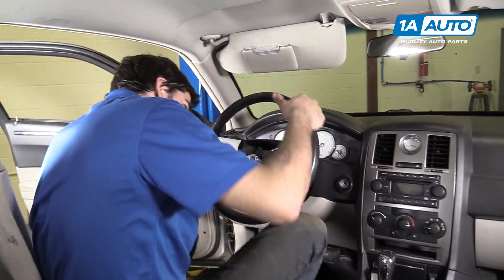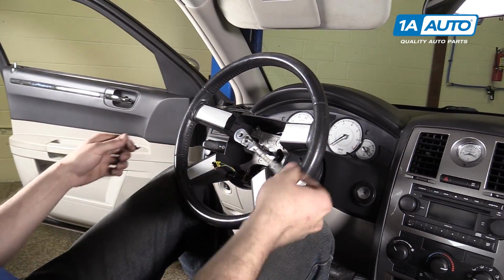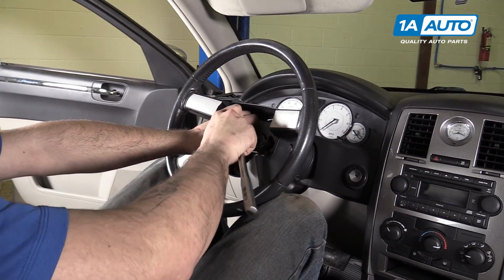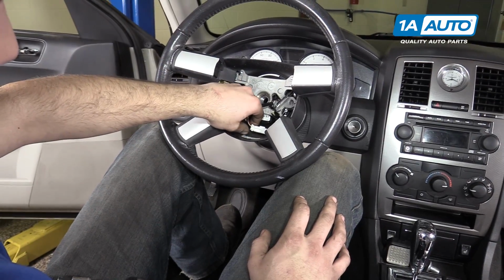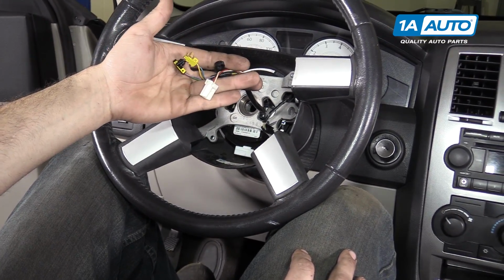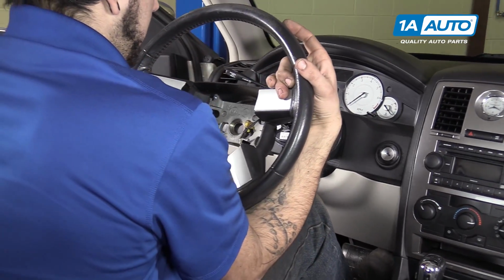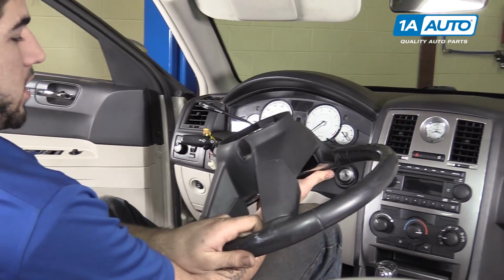Remove the seatbelt. Recenter the wheel and remove the 10mm Allen bolt. Disconnect the white electrical connector at the bottom so you can sneak the steering wheel over this harness and just kind of whack the back of the wheel with your wrists until it comes loose, and remove it from the vehicle.